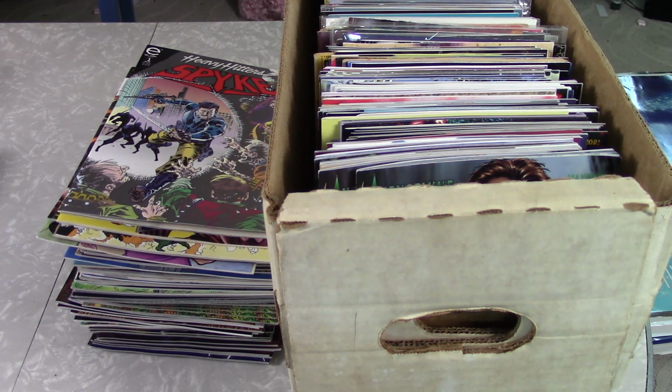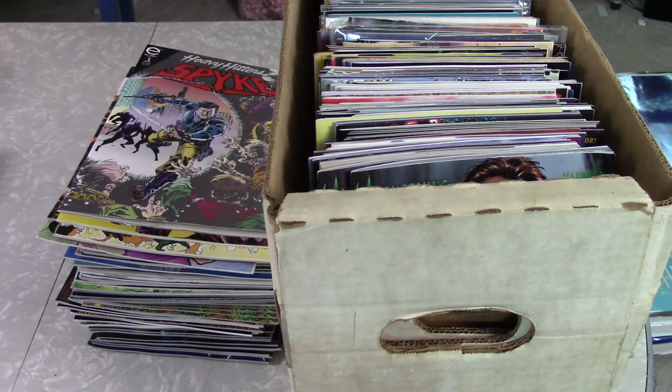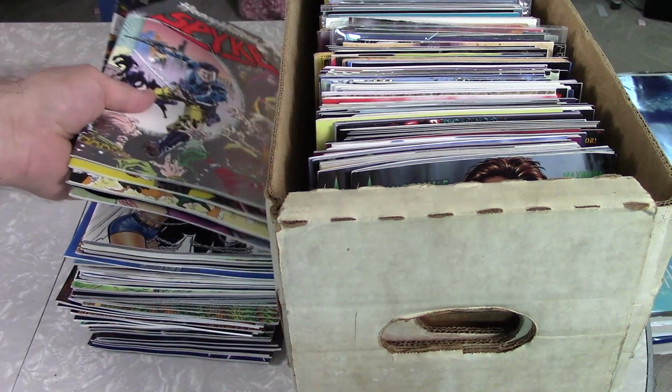Now you may notice these have not been sleeved. These were sleeved, and I took them out of the sleeves and backing boards because they smelled really stinky like tobacco, and unfortunately they still smell really stinky like tobacco, so I'm going to leave them out of the sleeves for now. I'm not re-sleeving. I'm going to take this box, and when it's all done I'm just going to put stacks up on the table here where I'm filming this, and then absolutely bombard it for however long it takes on the ozone generator, I guess.